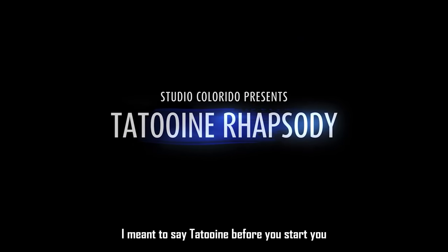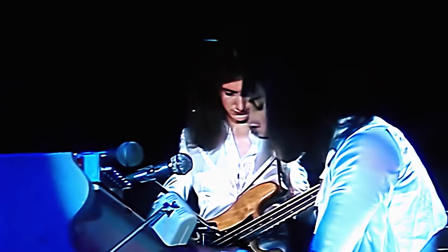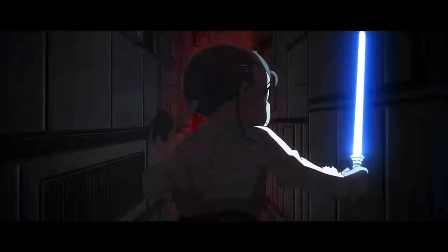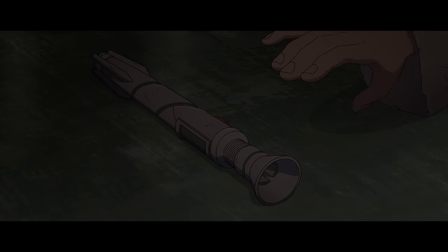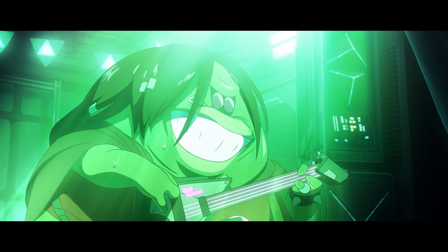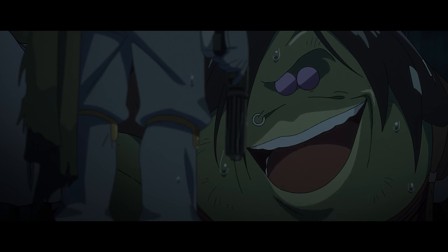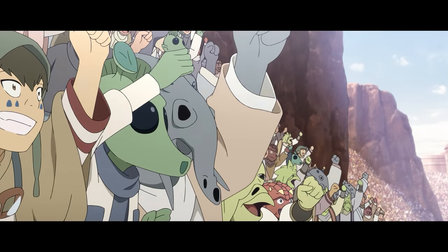Episode 2 is called Tatooine Rhapsody, which I feel is one of the weaker episodes purely because of its weird out-of-place music number. The title may be based on Bohemian Rhapsody, but 'rhapsody' also means poem. We open with destroyed battle droids and clone troopers on the floor, signalling the end of the Clone Wars. We pick up with a character called Jay, who is fleeing death in the midst of Order 66. During his escape his lightsaber breaks, but he's saved by Geezer the Hutt, who enlists him in his ranks — complete with an emo haircut and a nose ring.